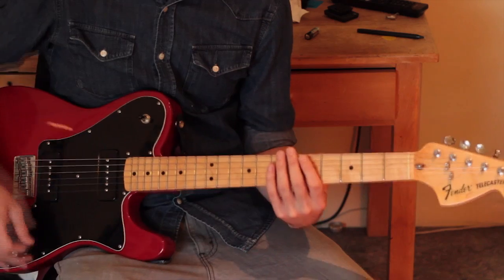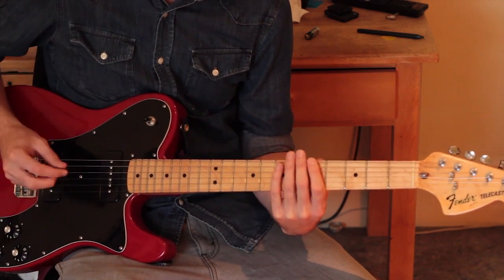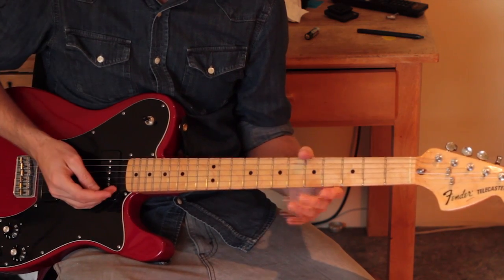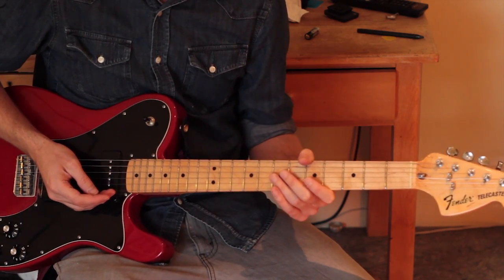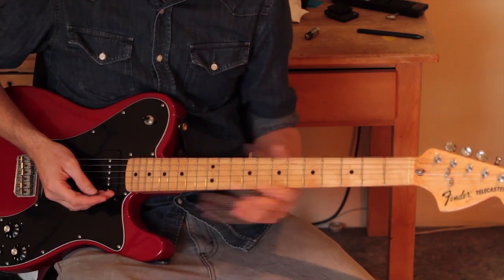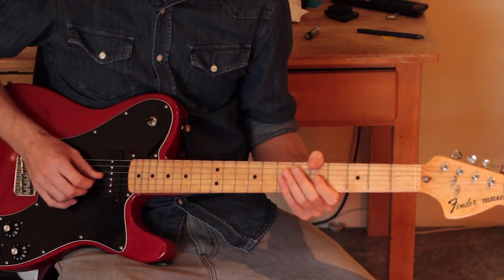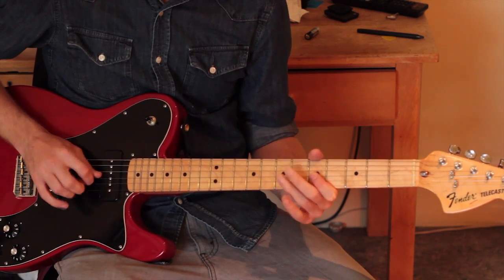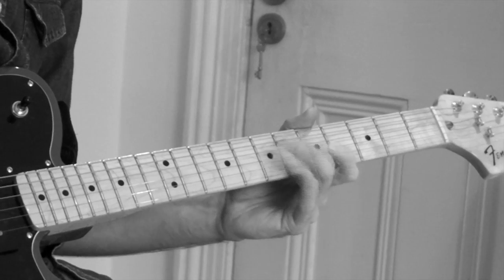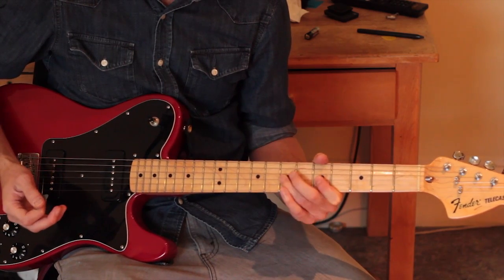Now, we are also playing every single note in the scale with your right hand, and that's not actually necessary. There's a technique called hammer-on and pull-off in lead guitar playing. It's a left-hand technique. Hammering on is where you play one note, so we'll play this note, and you hammer on the next finger above it. So watch, and you get two notes. And I'm not playing the second note. The hammer-on does that.